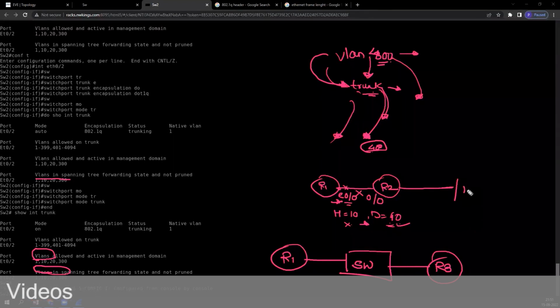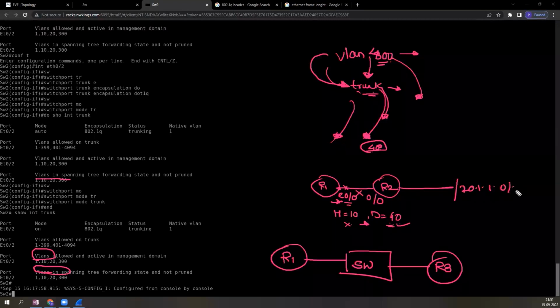Why? Let's assume there is a LAN network here, 20.1.1.0/24. The moment this interface goes down, and if you have been advertising it into OSPF, the interface is going down, it will be removed from OSPF. It is directly connected to you, right? Yes or no? So it means the broadcast network will wait for 40 seconds, sir. No, I'll give you the example where it will wait for 40 seconds. But have you understood this?